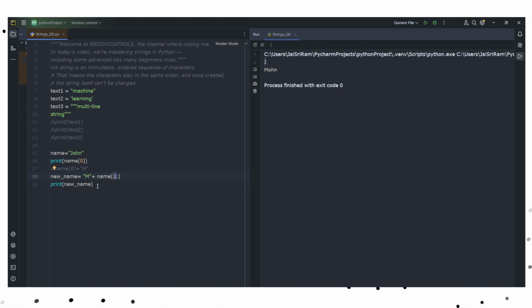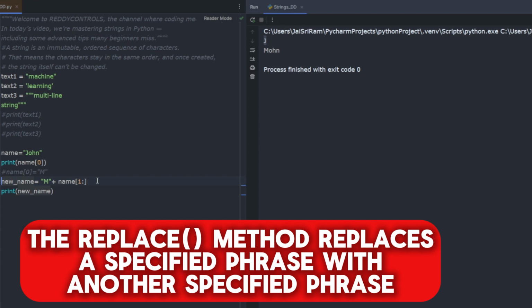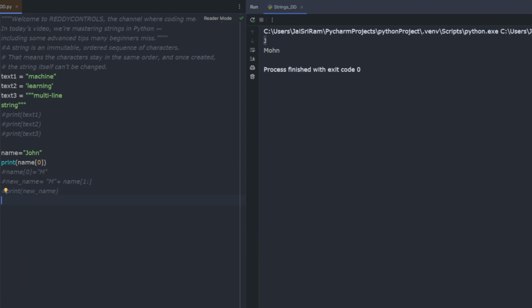The other way we could accomplish the same thing is by using something called the replace method. We'll go ahead and define methods later, but for now let's look at this one example where we can use dot replace. Say our string is a message, msg, which is hello, and we want to replace the h with a y.